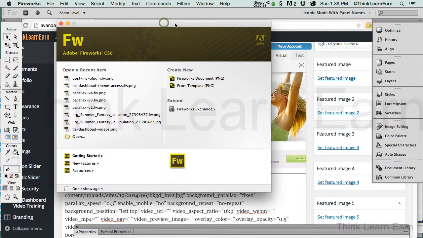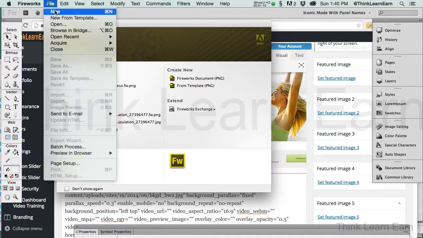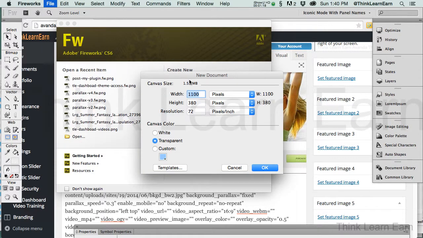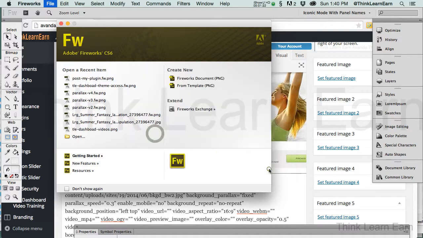And nice thing about Fireworks, even though Fireworks is no longer supported, I still use it quite a bit. You can use Photoshop as well, but I like Fireworks better for web graphics because it was built from the ground up as a web graphics tool. So I'm going to make myself a new file now. Similar to Photoshop, anything you copy to the clipboard, Command-C, Control-C for Windows, will create a document with that same exact size. So we're going to make a document on a white background and hit OK.